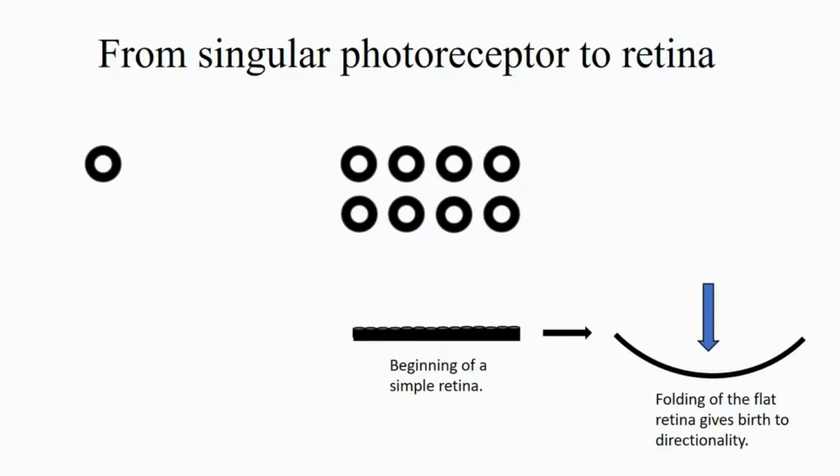From here, I have done a little bit of cartooning to help us understand the process of the evolution of vision. Here we have a simple photoreceptor, like that on the euglenid. If you were to take many photoreceptors now and put them together, you'll have something like a retina. If it's flat like this, you'll still only be able to determine if there's light or no light. But with a simple folding or bending in the retina, you get this cupped shape. The cupped shape allows us to understand what direction things are coming from, and it's very important in the evolution of the eye. So let's look at a species that has this type of eye.